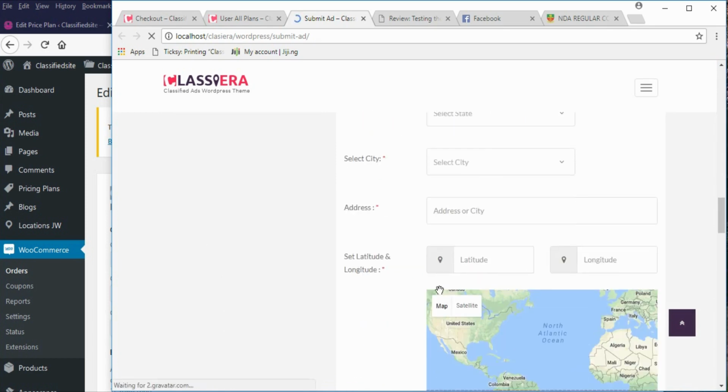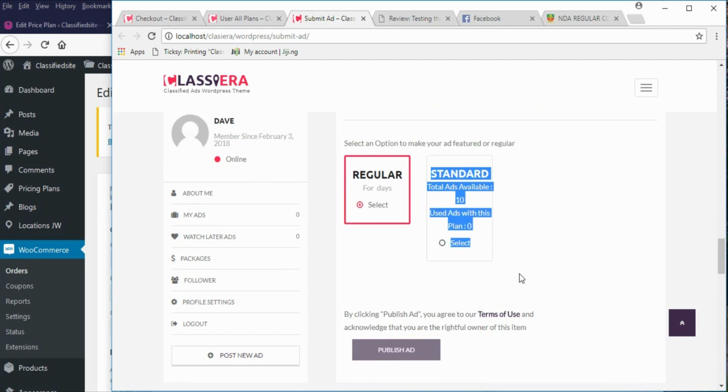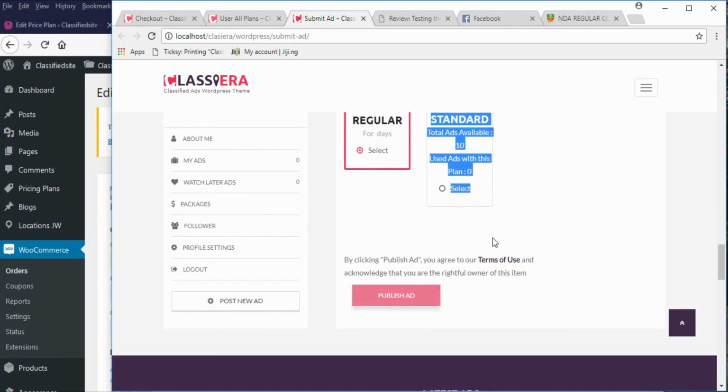I just want to go down, and here the standard has been added because they've made a payment. If Dave were to use the free ad, he will only have this. So this shows Dave has purchased a pricing plan. So you can now fill the content and click on publish ad.